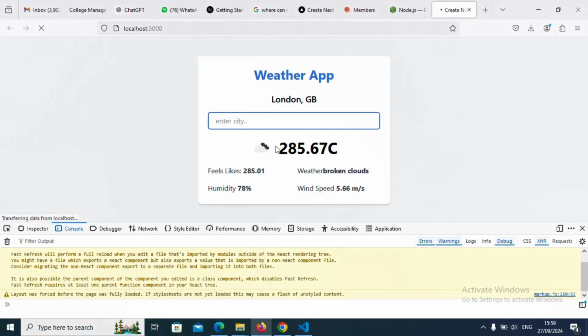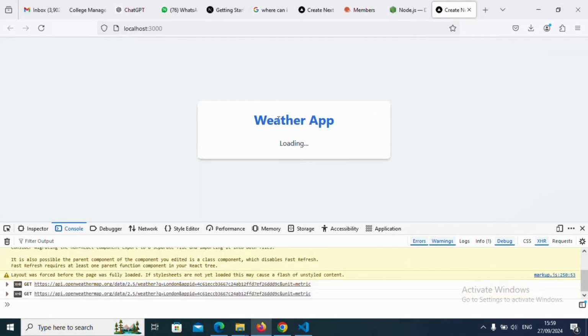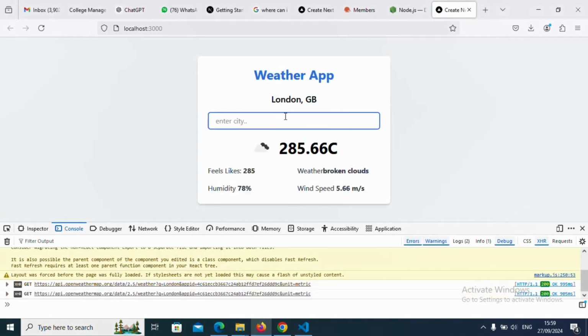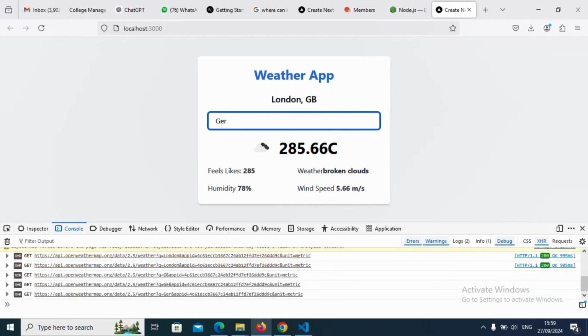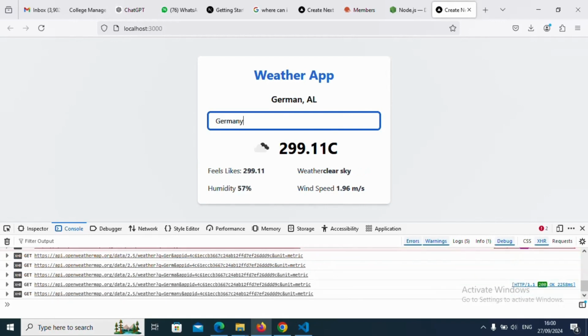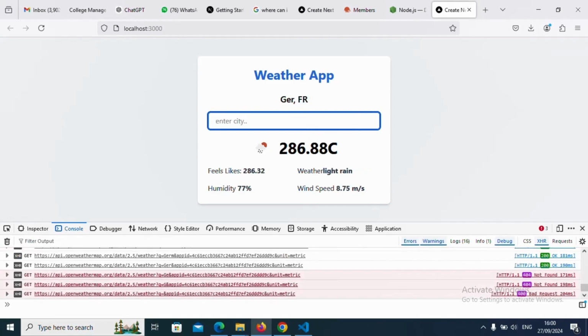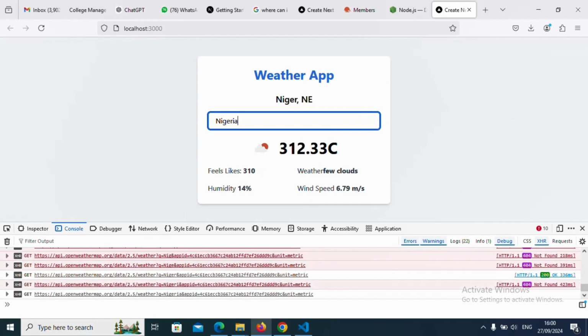So right now, if I input, let's say, Germany, it's going to give me the related info for Germany. So you can see how that works. If I input Nigeria, see, it gives me the info for Nigeria. So it works as expected.